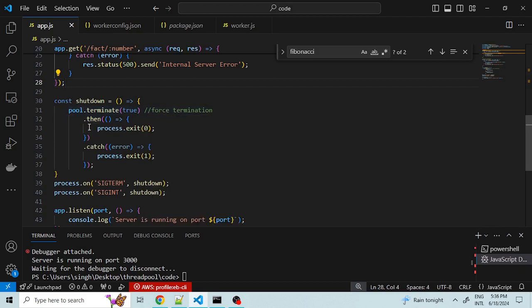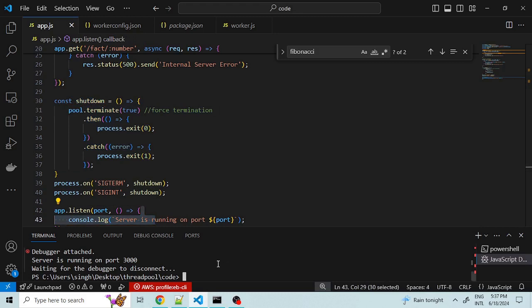And then here I am releasing some resources. And where is this function being called? These functions are called in these situations. For example, if any error related with SIGTERM is happening, or SIGINT, then your application will be automatically stopped, and before stopping your application, this thread pool will be gracefully terminated. And here I am starting my server.